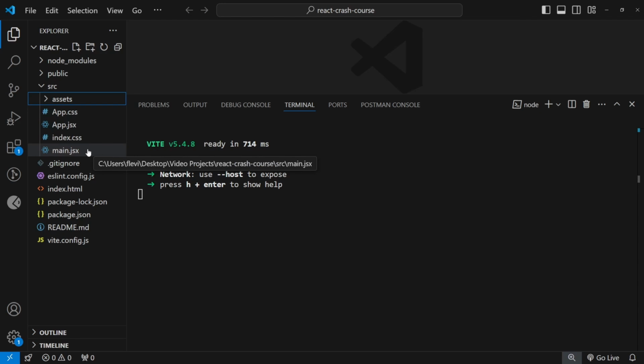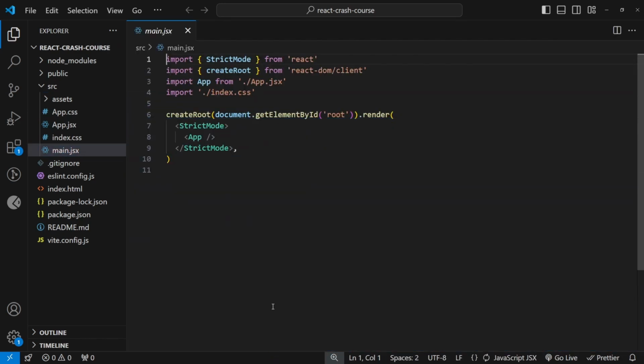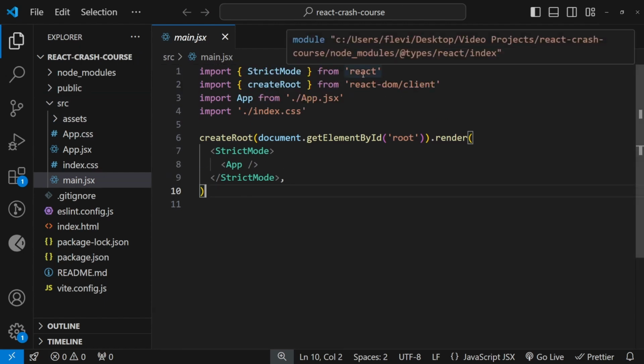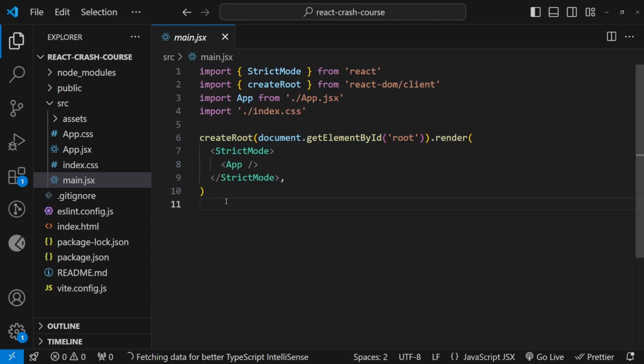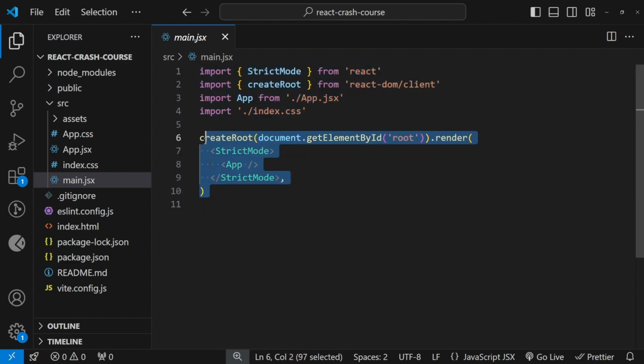Let's start with the main.jsx. I'll hide this step for now. Maybe if I zoom in a little more, you'll see it clearer. The main.jsx is basically your application and what's displayed in your application. It's the root, so usually you don't want to mess around with it. There you can see a bunch of import statements here and some HTML-like elements, and that's because it's a JSX file.